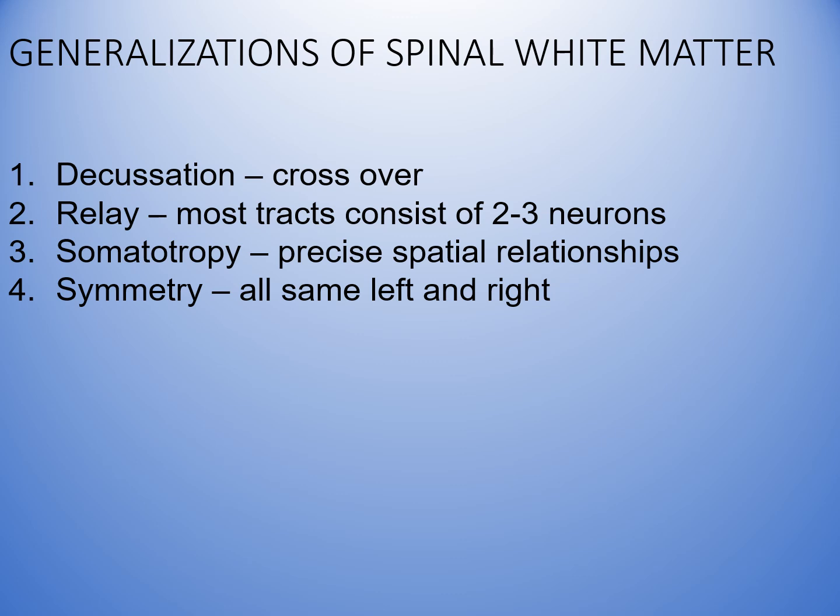Spinal white matter, unlike the brain, is exactly the same on the left and the right. The brain didn't have that, right? The brain had differences left and right, but in the spine, all the same. And actually, symmetry applies to the gray matter as well. That's not unique to spinal white matter. Spinal white matter is myelinated because it is white matter. I'm just saying it's white because there's myelin involved, and that indicates to you that spinal white matter is pretty much all axons. There are no cell bodies in spinal white matter. It's all myelinated axons.